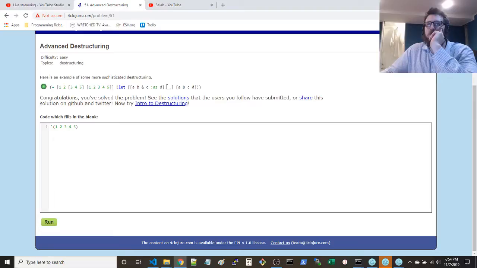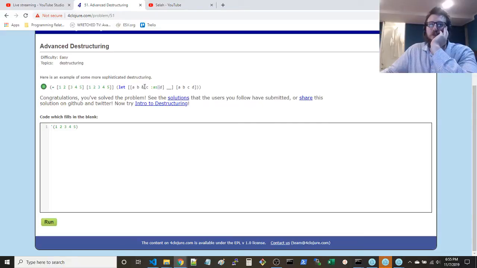And in this instance, we could use a collection. This will take the first element in the collection, the second element in the collection. This will be all the other elements, the rest of the elements from the collection. And then this, as D, will take this entire thing and create a sequence out of the whole thing. So in this case, this would be 3, 4, 5, and D is going to be the sequence including everything, which would be 1, 2, 3, 4, 5.